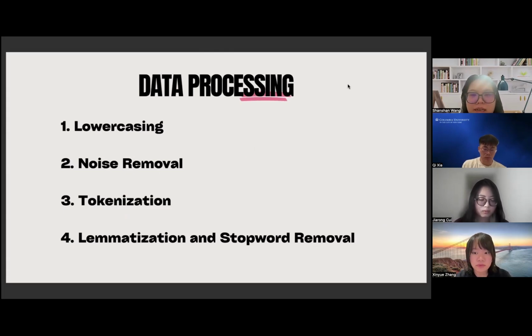On this slide, I'd like to walk you through the pre-processing and tokenization steps we apply to clean the Shein app review dataset. The first step is lowercasing. All reviews are converted to lowercase to avoid duplication of words with different cases. Next, we use regular expressions to eliminate the non-alphabetic characters while retaining the meaningful text. Third step is using the NLTK function called word_tokenize. We split each review into individual words.